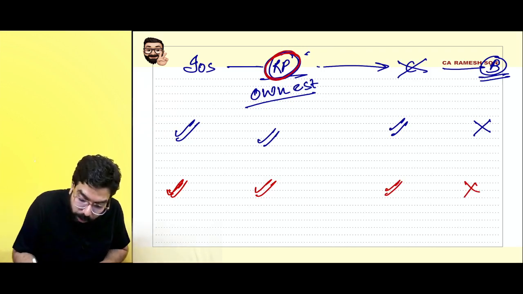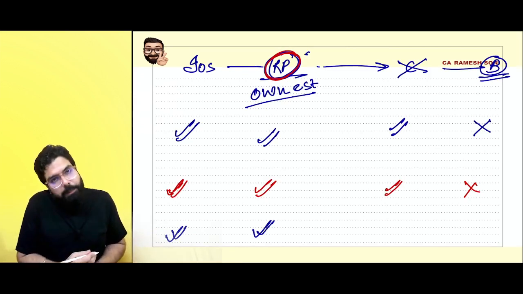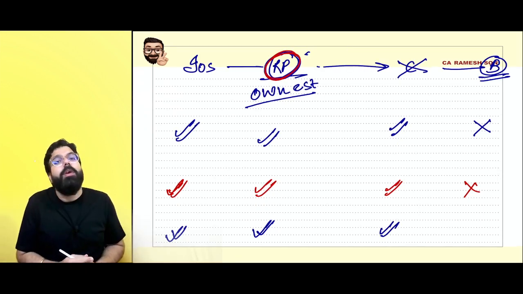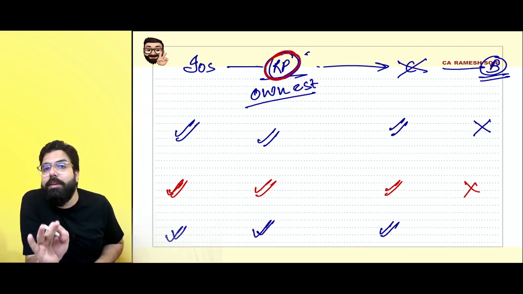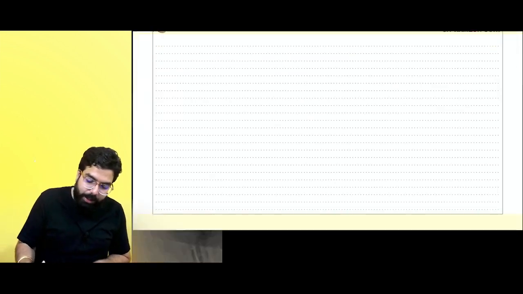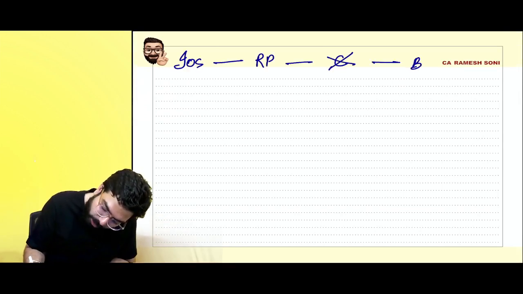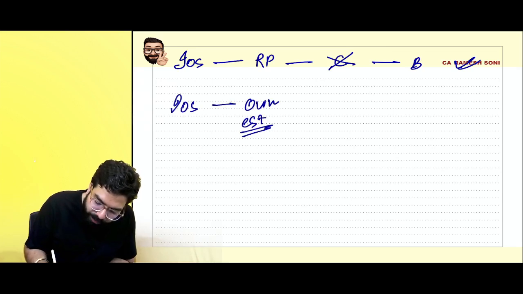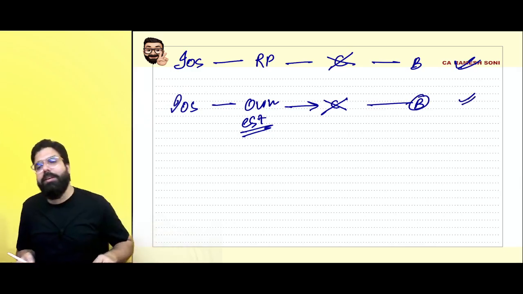Always remember that. Now, I went ahead and took some services from my son. Same thing, my son is my related person, my son is in the US, and I did not pay him anything. But I told my son that I want the architectural design for a client. I took it for my business, then it will become a supply. Always remember one thing: importation of service from a related person without consideration in the course of business only becomes a supply. Importation of service from own establishment, might be my head office or my branch office which is outside India, without consideration in the course of business, only then it shall be considered as supply.